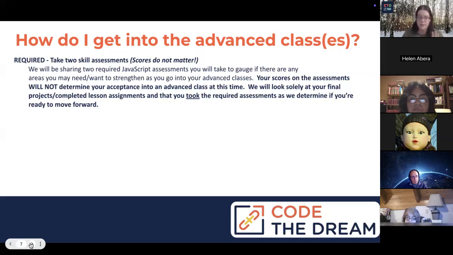It's just for us to be able to see, are there areas that we can give you feedback on? Are there areas that we need feedback on as far as our curriculum? So the first assessment, as I had mentioned, is multiple choice, very straightforward. The second assessment that we give you is a coding challenge. And so they'll either give you basic blocks of code or files to work with and say, this is what is currently structured.